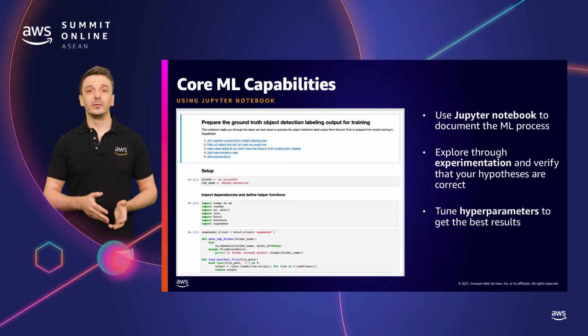You can iterate in your solution and change the hyperparameters on demand in order to get the best results. You can decide the number of epochs for the training, number of layers of the network, the optimizer to use, and so on. You can even launch a hyperparameter tuning job to help you identify the best hyperparameter values that result in a model that performs the best, as measured by a metric that you decide. And eventually, test the inference performance and determine if you have to do further improvements.